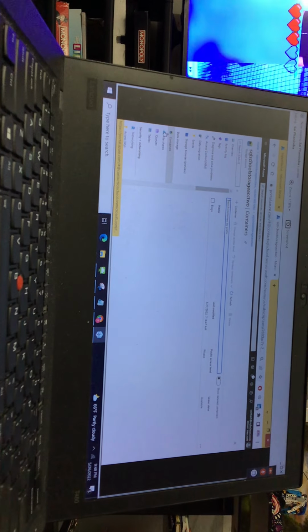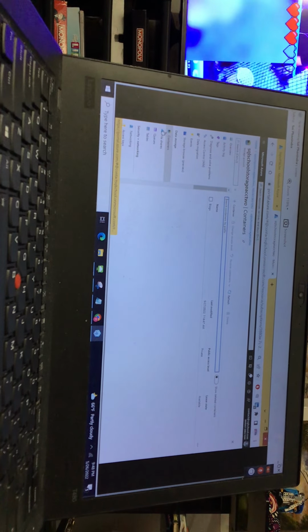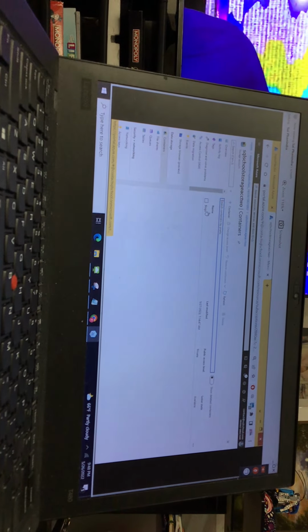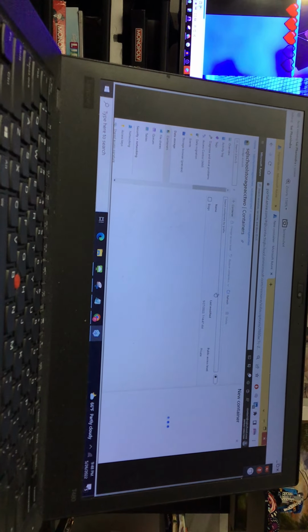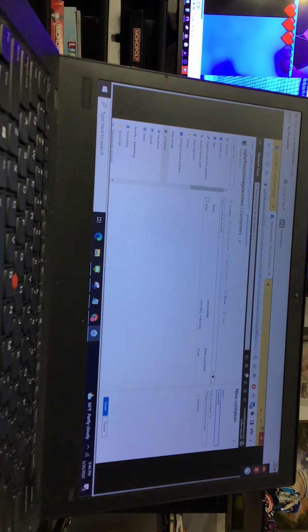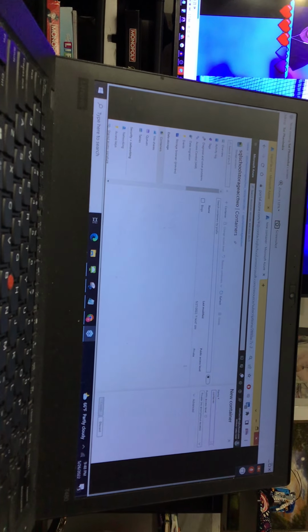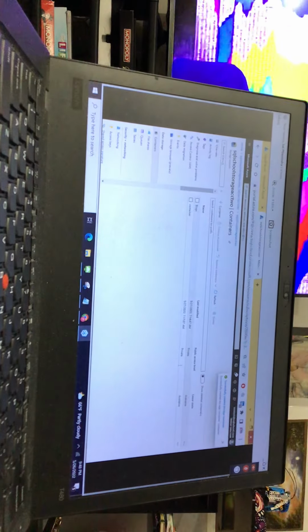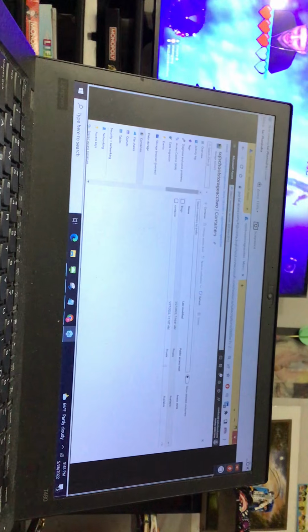Regular storage account, advanced, enable the option. Then click on container, click create.